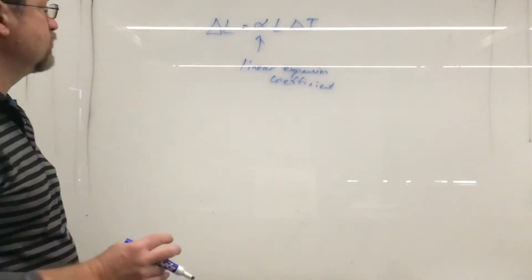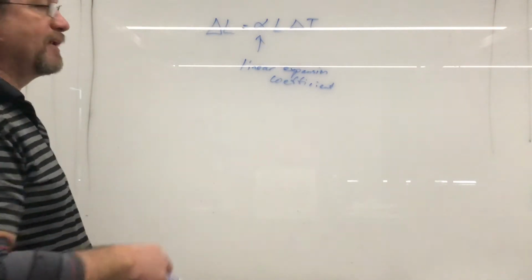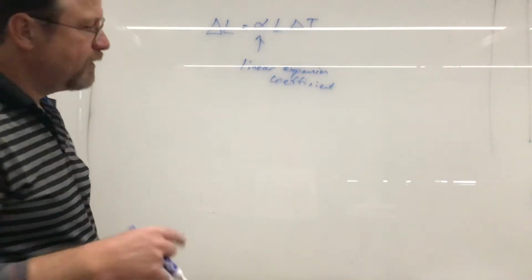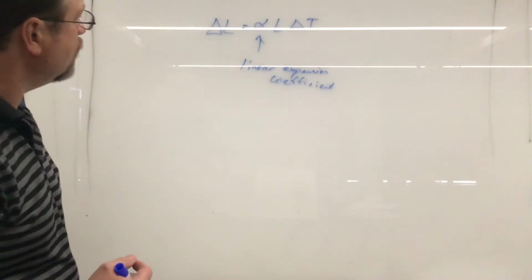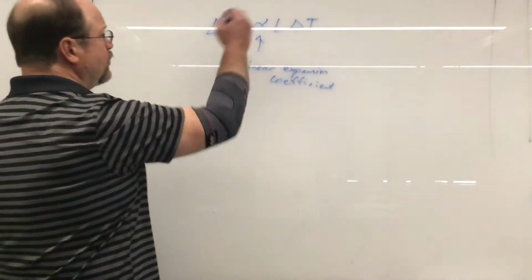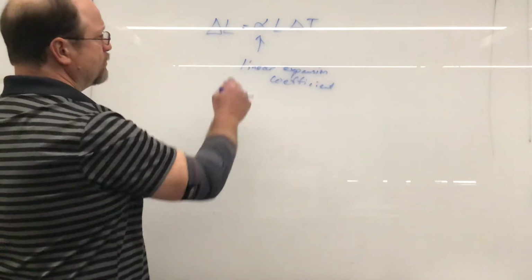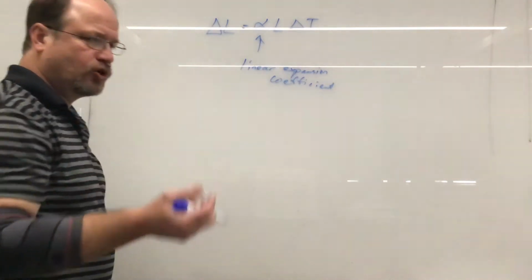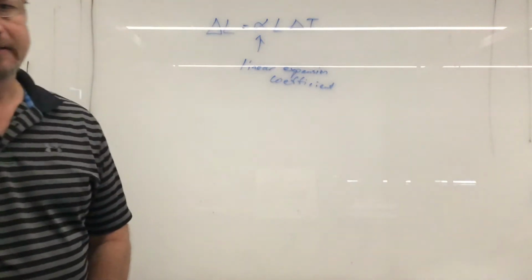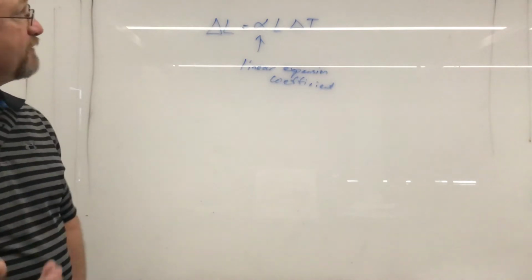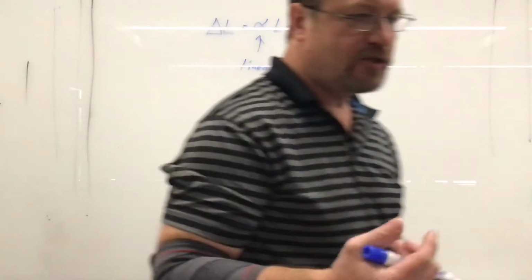Somebody has spent the time and stood in a lab and said, we're going to heat this thing up by 10 degrees. How much does it expand? 10 degrees wouldn't be enough. Heat it by 100 degrees, does it expand? Heat it by 200 degrees, does it expand? Taking new measurements, etc., to establish what these coefficients of linear expansion are. And so then you can say, okay, if I have a particular object, let's say that it's aluminum, you can look up in a table what the linear expansion coefficient would be. And if I had 1 meter of aluminum and a temperature change of 50 degrees, how much would I expect that to expand?